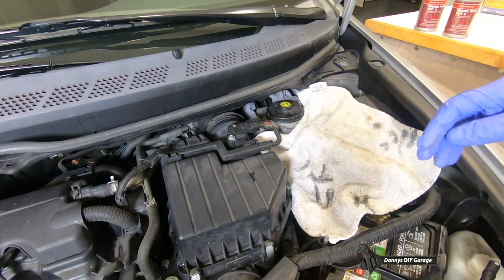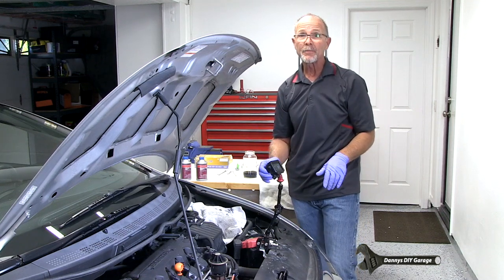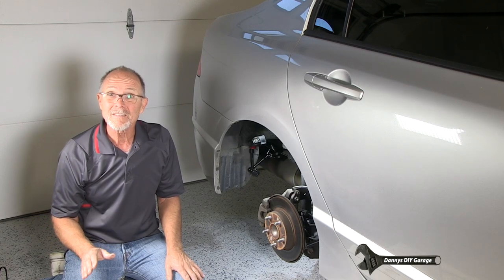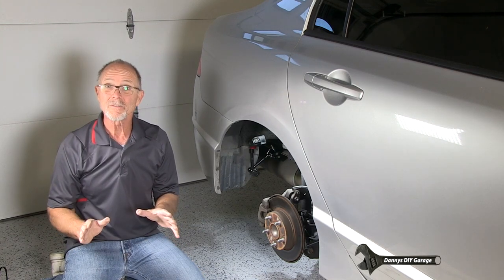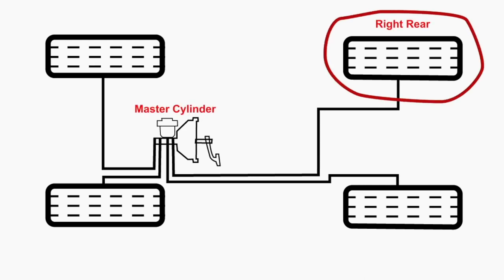Now we're going to go jack up the wheels and start our bleeding procedure. So the rule of thumb when you're flushing or bleeding your brakes is you want to start at the wheel that's furthest from the master cylinder, unless your manual says differently. So on this car, it's going to be the right rear.